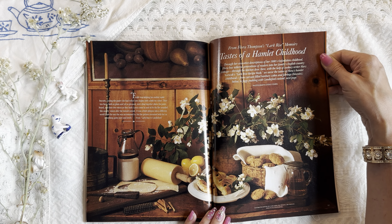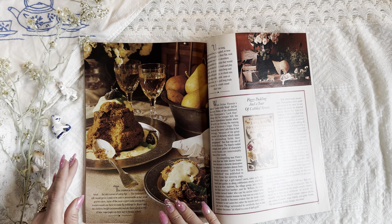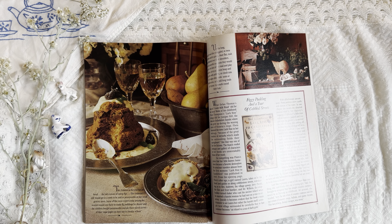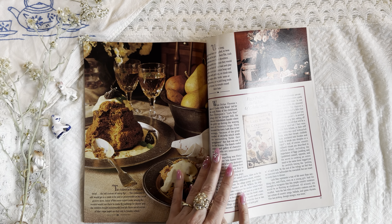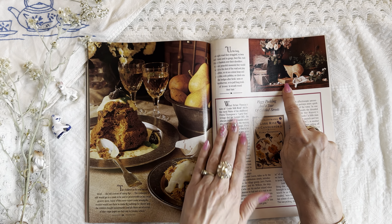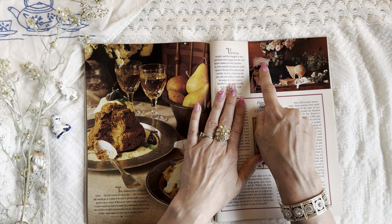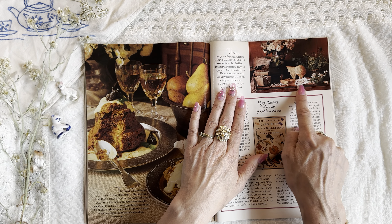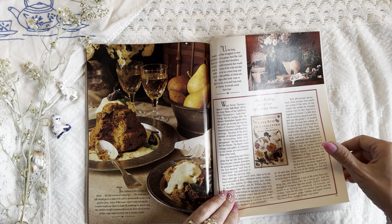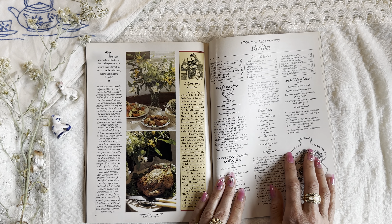These are so much fun. Look, even the chalkboard is behind. It's time to bake — yes it is. Because it's September and the weather is getting colder. You need to start baking. That looks so good. What is this? This looks delicious. What is this sauce? Is it figgy pudding? Look at that collage — the hat, the books that are tied up, the little marbles, the paper parcels, possibly an apron, the flowers. They did such a good job on that one.